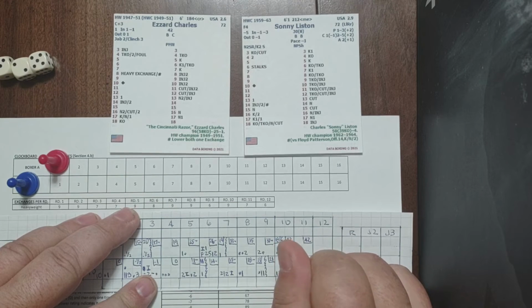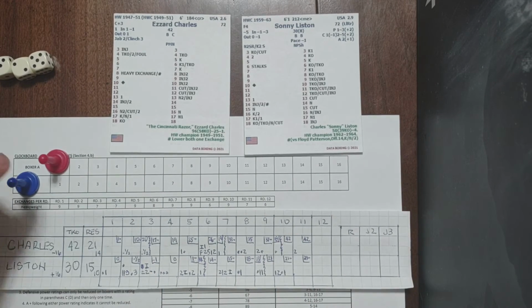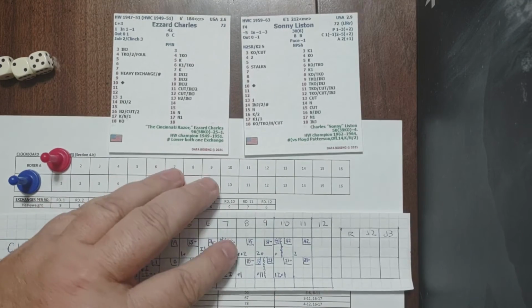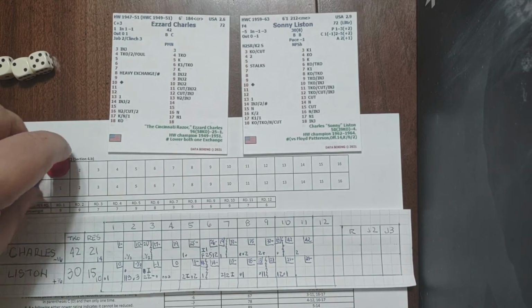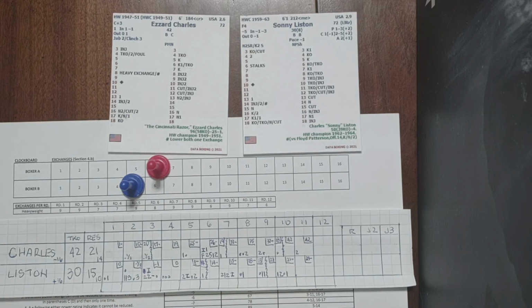He managed to take this up to 23.5 going into the final round. And the final 12th round has 6 exchanges. So it's going to be a short one, especially with Liston going first.